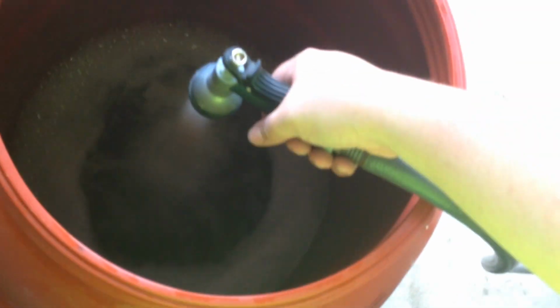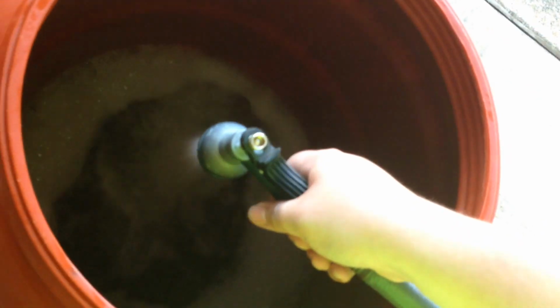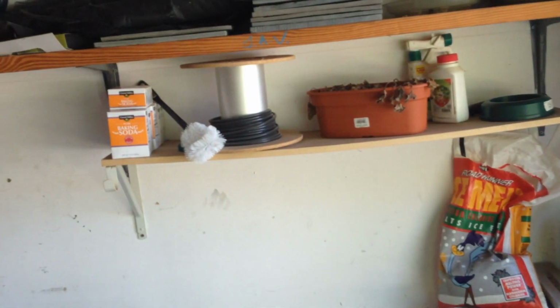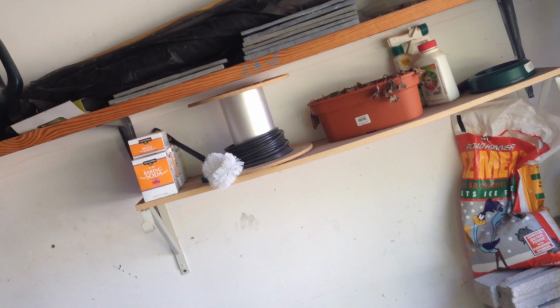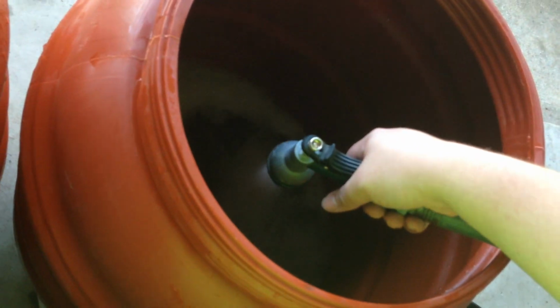Because once this is finished, we're gonna let it overflow with clean water, and then we'll take vinegar. And from the vinegar, we'll do kind of the same thing. We'll scrub the whole thing down with vinegar and baking soda also. So we'll get that really nice foamy, frothy reaction whenever you do vinegar and baking soda together, and scrub the inside of this. Plus, the baking soda helps get rid of all of the odor and stuff like that. So it'll be good. That's going to be the way that we'll do this. So I'm going to fill it up, cap it off, and then we'll come back tomorrow.